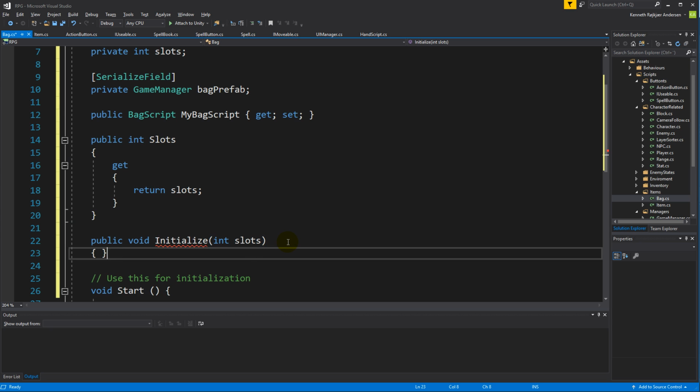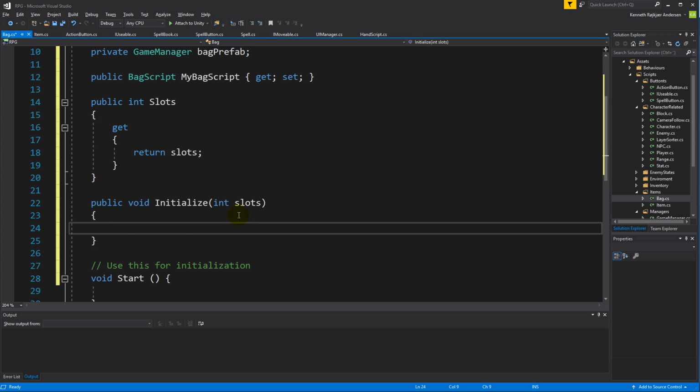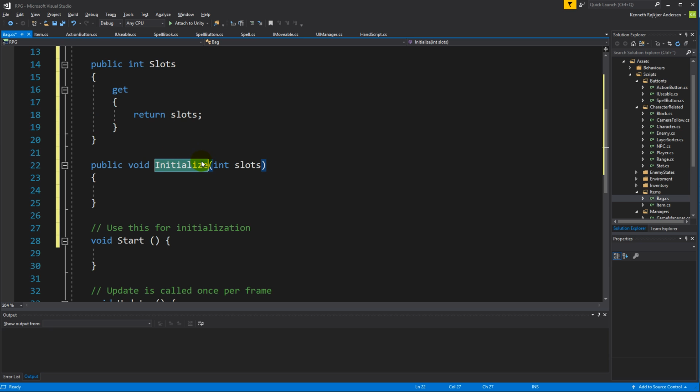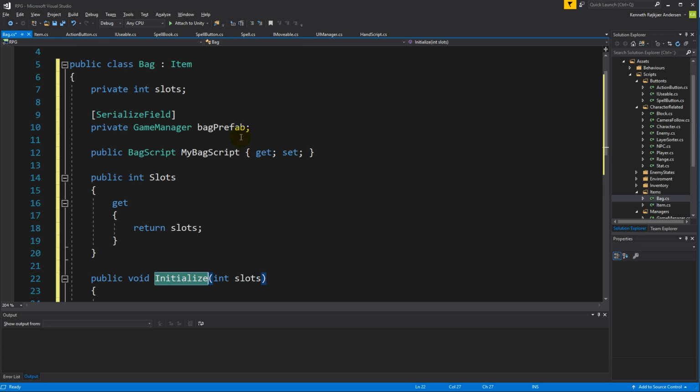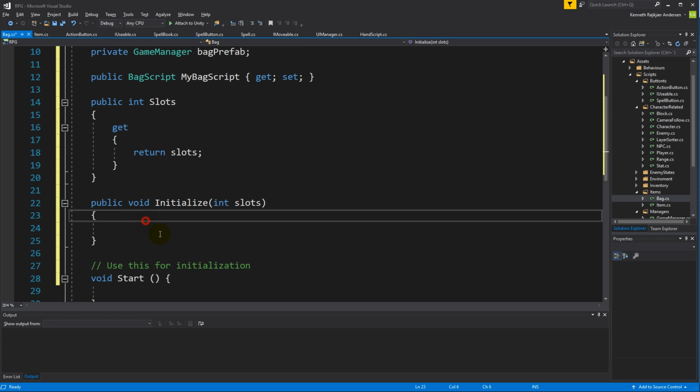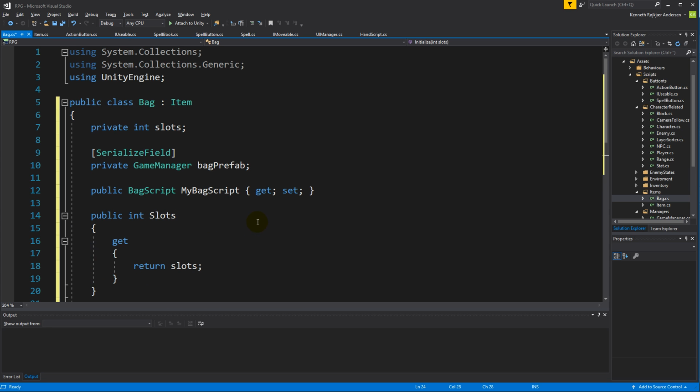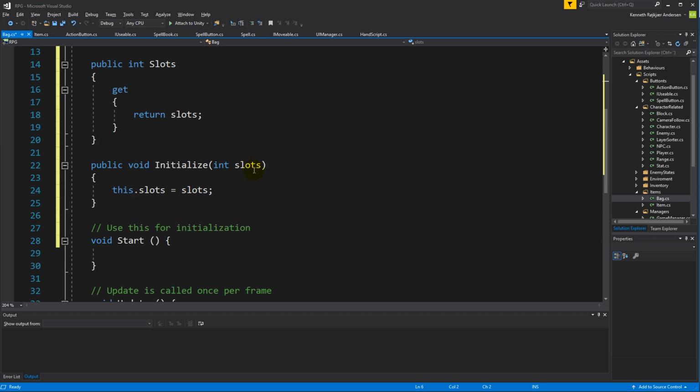I just like to create an initialize function so I know what I'm doing, right? I might forget to set the amount of slots if I just have a property, but when I have a function called initialize, I know I need to call this initialize function when I create the slots. At least it makes it easier for me to remember I need to do this when I create the bag, I mean. So this dot slots equals slots there. So now the amount of slots has been set.